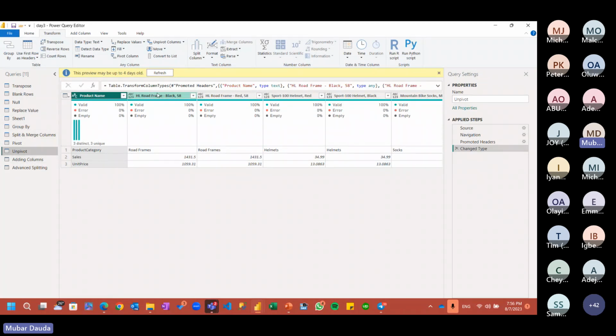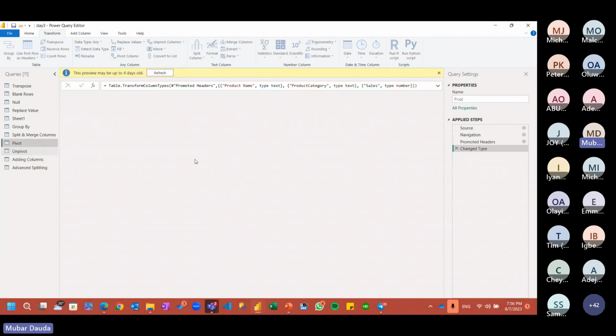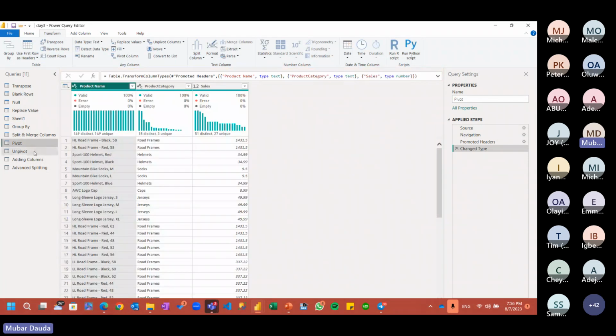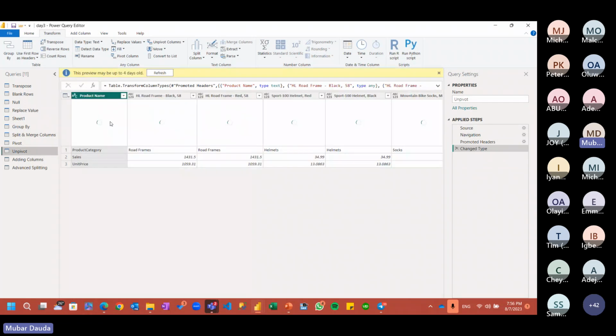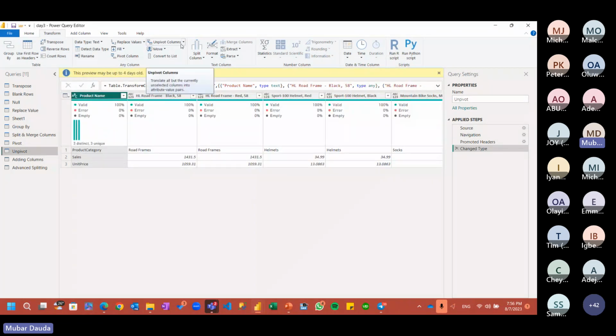When you have data like this and you want to convert it into long data, something like this, you just come here, select this, and go to unpivot. There are two functions in unpivot: unpivot columns, unpivot other columns, and we also have unpivot only selected columns. Because I select only this one, and I want the other ones to be long data. I want this one to be my column, and the others to be long data.